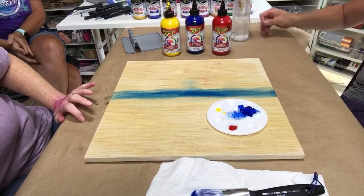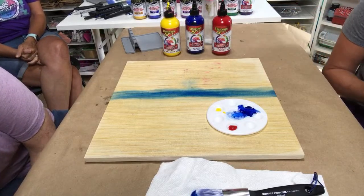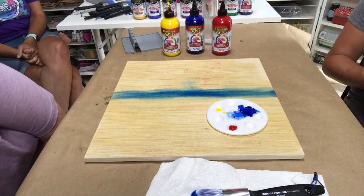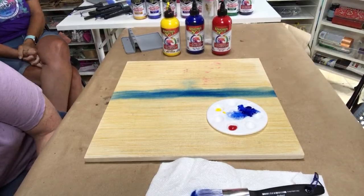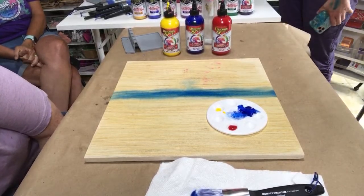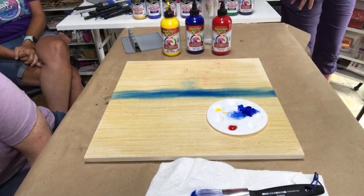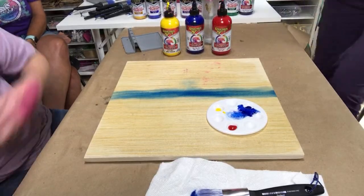You got your favorite brush you want to use? Yeah, I hear ya. I'm very particular about my brushes too. You have your favorites, and usually my favorites are at home because they're dirty, because I don't usually wash my brushes. That's a good tip, though, with unicorn spit. What's that? That you don't have to wash your brushes.